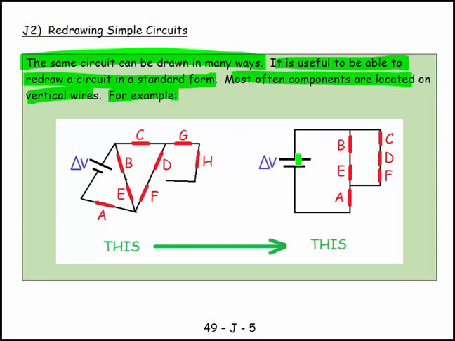So I have my battery here, and then at that point there, I can stretch these wires. Think of it like a piece of elastic. I took that wire and made it vertical, and then I took this point and just stretched it. Now I come down and I go B and E. I'm not back to the bottom of my battery, so I have to go around the corner and do A.